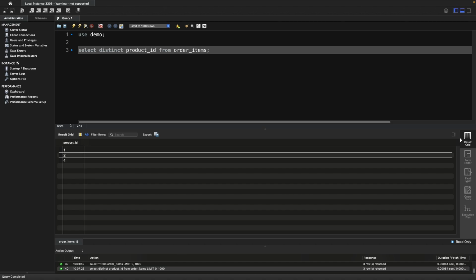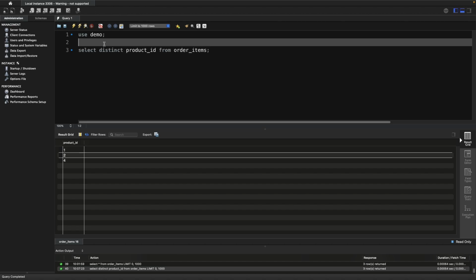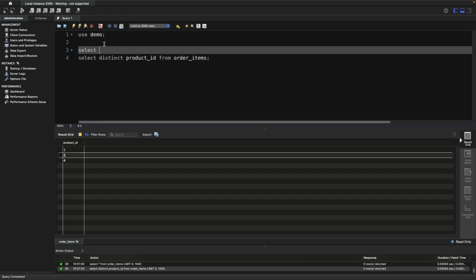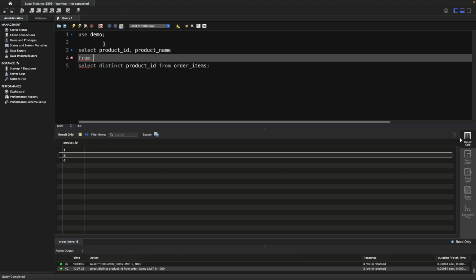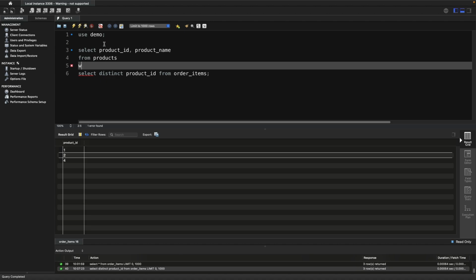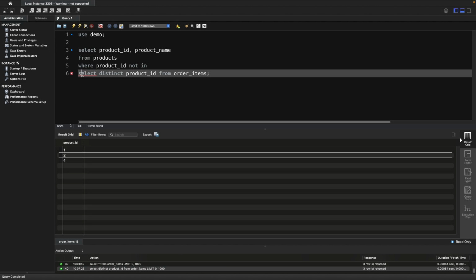Now I will write the outer query wherein I will write select product_id, product_name from products where product_id not in, and then I will enclose this entire thing in a parenthesis.